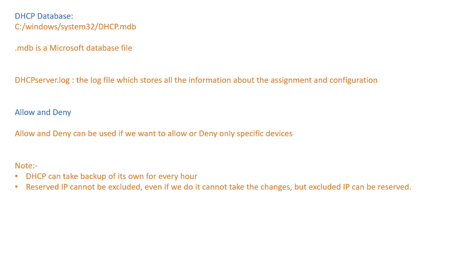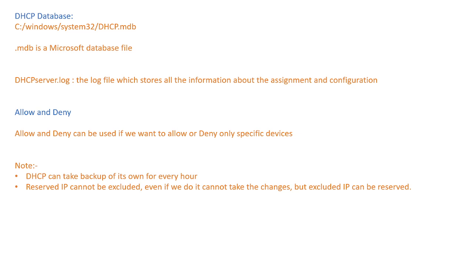Allow means, say vendors come to the office every week or once in 15 days, or the auditor comes to the office. You want to allow them. You take their MAC ID and enter it, so that these users are always allowed. Like that, you can create the allow and deny rules.